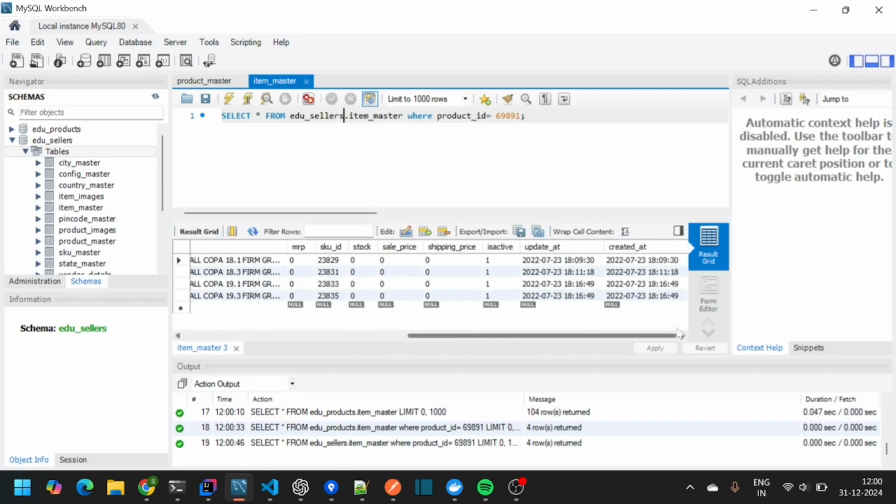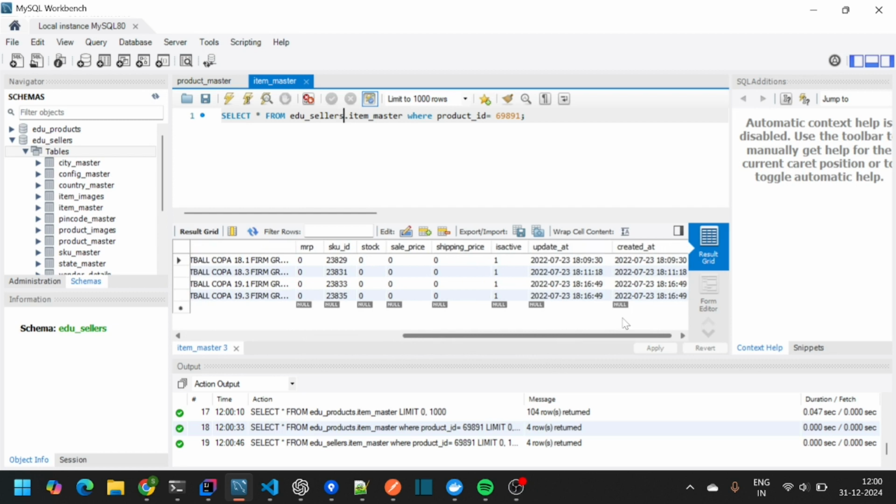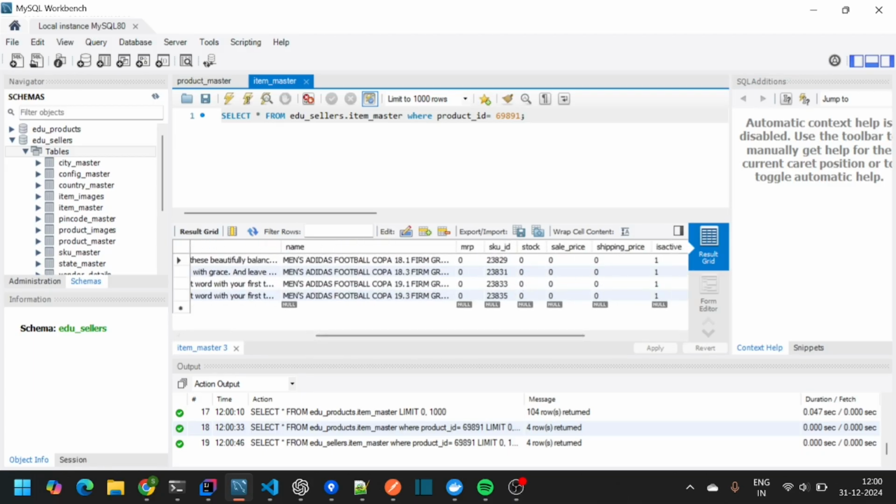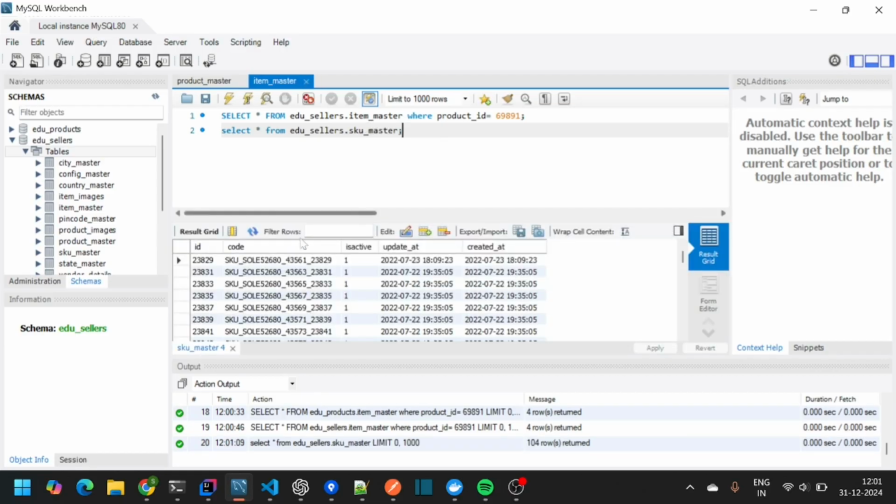I get everything we require. These are items, and in item we have a SKU relation, the SKU ID, as I mentioned. To see the relationship, select star from edu sellers dot SKU master. It's a very simple table with only SKU details, and these SKUs are mapped with item as a one-to-one relationship.